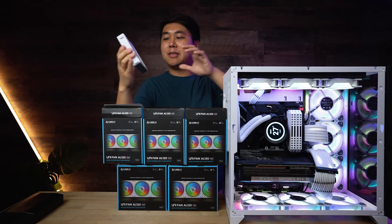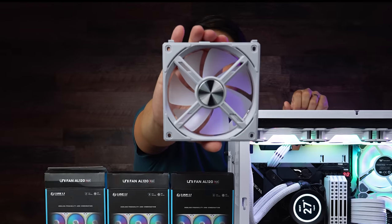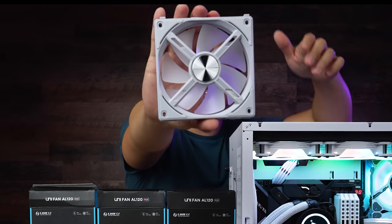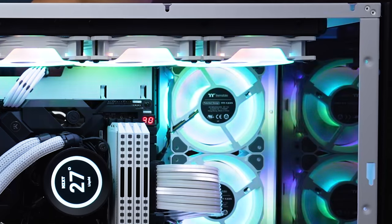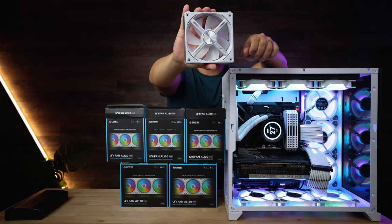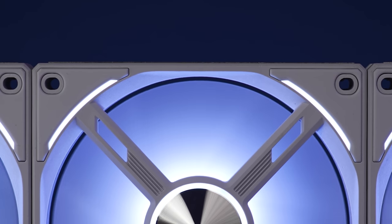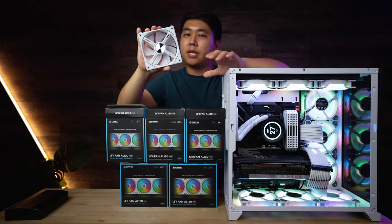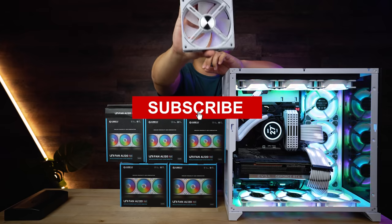Here's the front — but then take a look at the back. Look how clean that is. You don't see what you see on 99% of fans, which is a tech spec sticker that kind of ruins the aesthetic. The back of the Thermaltake quads have that sticker, but more than that, you don't have the ketchup-mustard cables showing up in the back. And what's beautiful is that the eyelids on the back light up just as well, so you're only losing about 20% of the RGB if you flip the fan around.